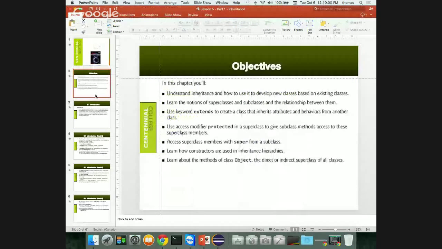Let's take a look at some of the stuff that we talked about in the PowerPoint, and I'll run you through it really quickly. Again, we use the extends keyword, just as a recap of what we did. We use protected as a modifier so that the superclass can pass on its private instance variables to its subclasses. That's one thing that's important here. Again, there are other things you can do with protected and private.